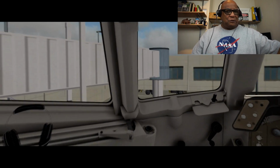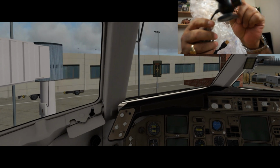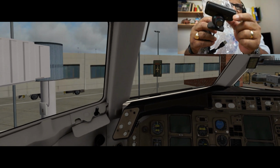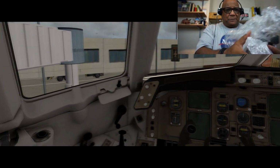There is a PS3 camera that comes with it. Here it is, let me show you. So that's the camera that comes with it, which is exactly the same as the one that I've already got on my monitor.